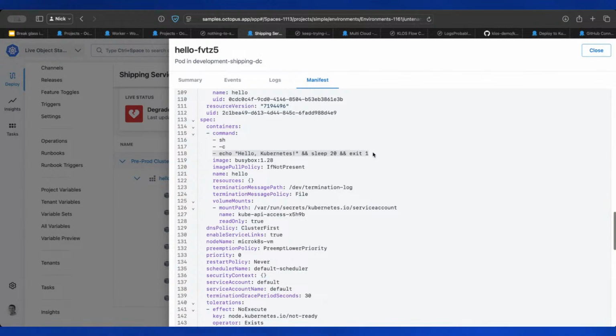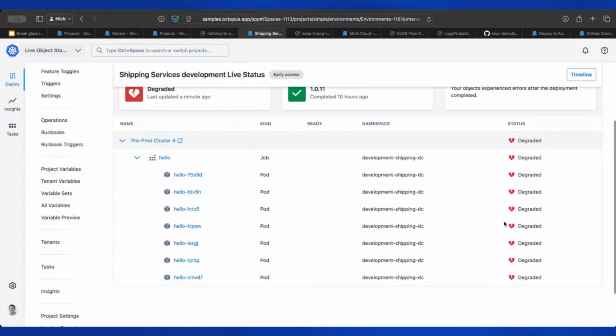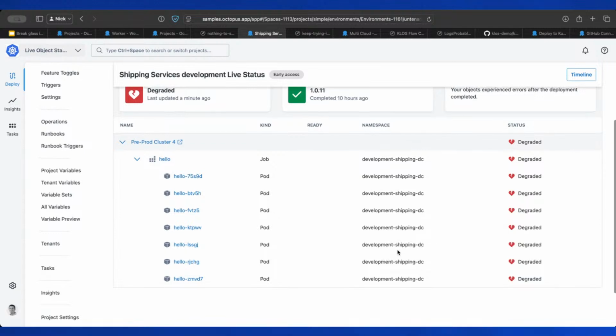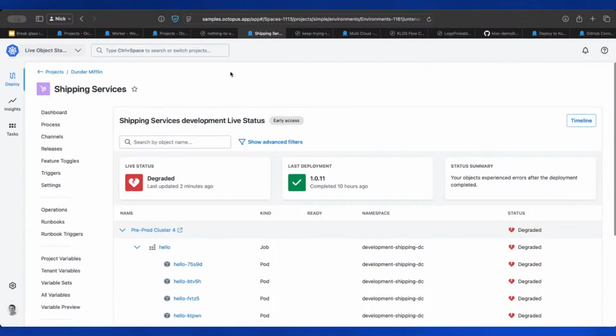Okay, so here's an example of one that won't recover. I left some debugging code in where, on startup, it will exit one. So we've deliberately forced here, as you can tell for demo's sake, a degraded instance of this pod.